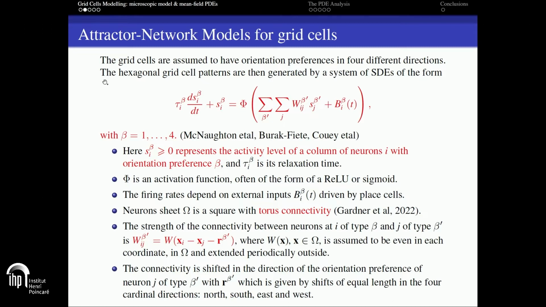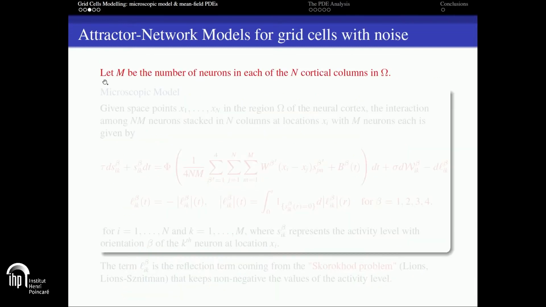And they did several simulations in their paper, Burak and Fiete, and then in the paper of Couey, in which they compare experiments to that basic model. Okay, so when we went to talk to the Mosers, like 3 years and a half ago, their question was, how robust... by the way, I forgot to say, this model recovers hexagonal patterns. But they wanted to know how robust these hexagonal patterns are to noise. They wanted to know how stable they are. Well, for us, it was already a surprise to see hexagonal patterns in this model, even without noise. And so that was the starting point at which we entered, and we started to think, how could we answer that question?